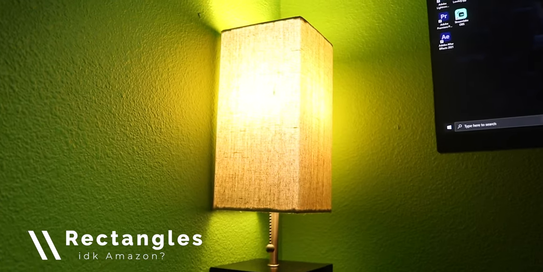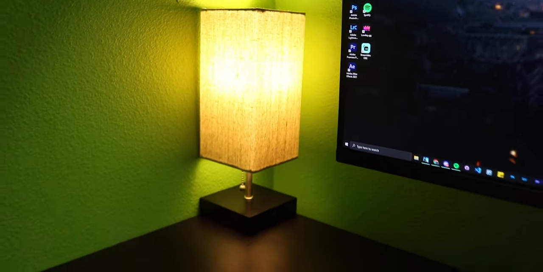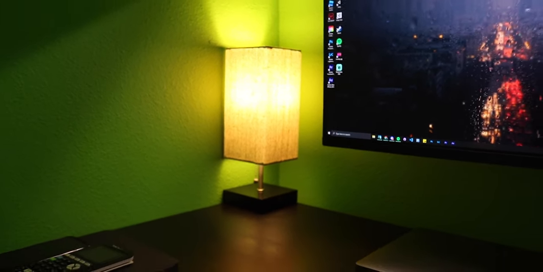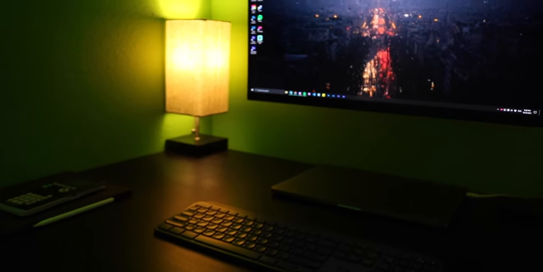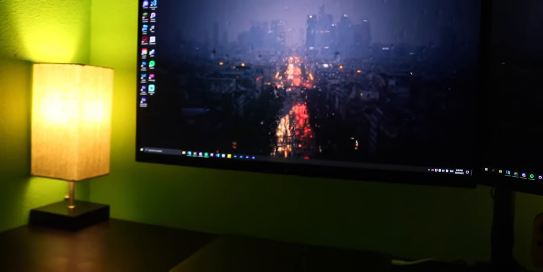To the side of my desk, we have my rectangles. They are on almost all the time as I don't use my main room light because I feel like the introvert I am should be in a darker environment, so I use the rectangles most of the time, as they are meant to give off moody slash warmer lighting for a comfier vibe. They are also on most of the time because the position of my desk actually gets barely any light from the window even when it's daytime outside.